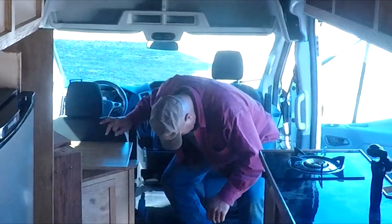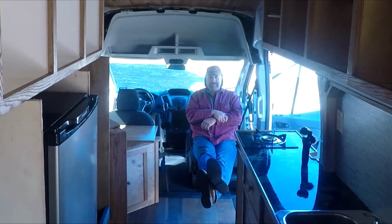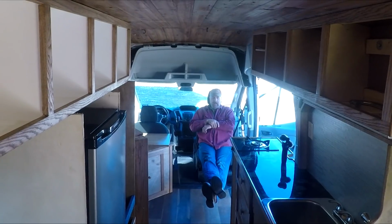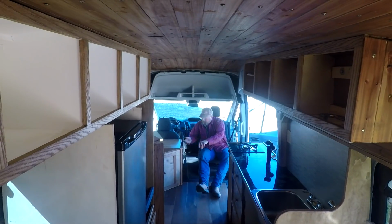The idea was to sit down here. This is my lounge chair in the evening. You can sit here and get a little footstool, and you can watch TV throughout the night. YouTube, obviously, and I wanted to have a desk. Well, I'm not going to hold my laptop here on my lap all the time. Nope. You can swing this around.